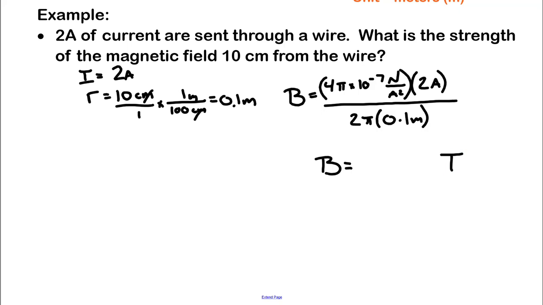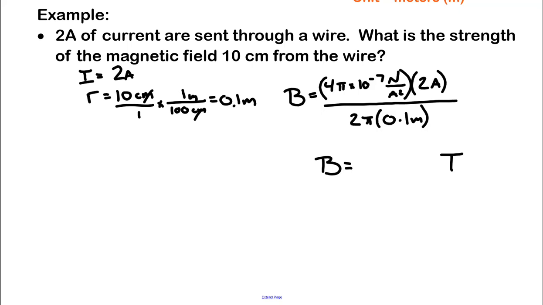I know this won't be exactly the same without seeing it on the screen, but I'm going to talk you through how I put this in my calculator. Maybe you don't need that. You can skip ahead. So I'm going to put in 4 times pi, and then you can just hit enter there if you want to. You should get a value, and then take that answer times 10 to the negative 7th. As we've gone over, I like to break that down into smaller parts. And so I have 1.26 times 10 to the negative 6th, with a little bit of rounding there.